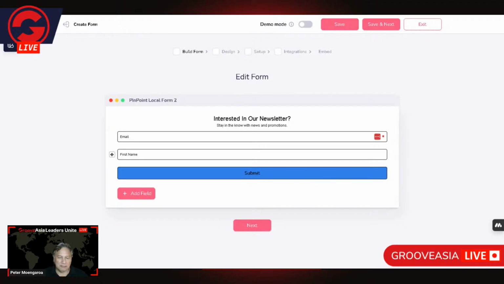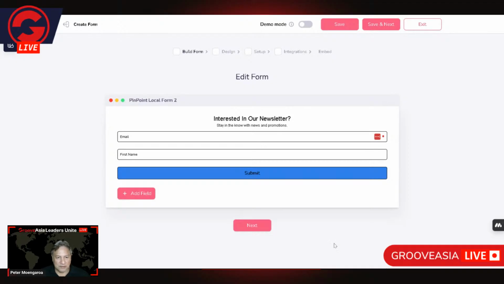Right, this is what you get generally. This is just the bare bones, really. It's actually just set up for our newsletter and all that sort of thing. You can subscribe to the newsletter. Of course, we're not going to be doing that. We're going to be using it for a different purpose. But this is where you can start customizing it, right? Well, when I say customize, you can start creating the form that you actually want.